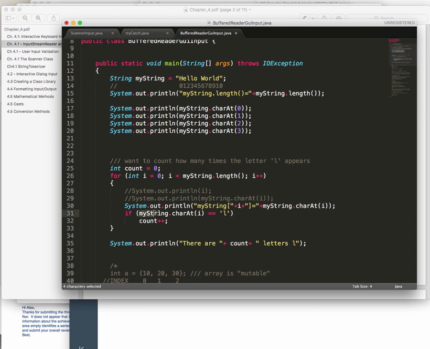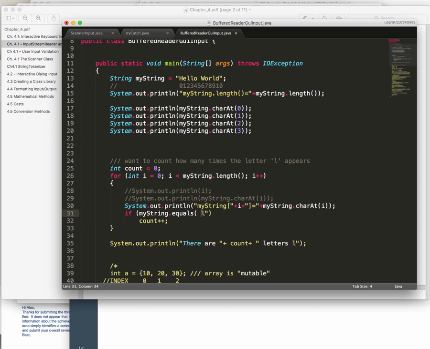Here I am comparing a character to another character, and it is okay to compare characters with the equal sign. Okay, so integers too. For strings, you just have to use that dot equals. So if I had a string in here and I'm trying to compare it to something else, I'll say equals, then put parentheses around the string I'm trying to compare it to.